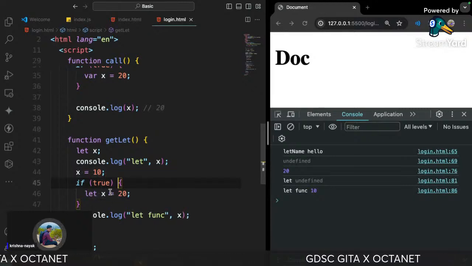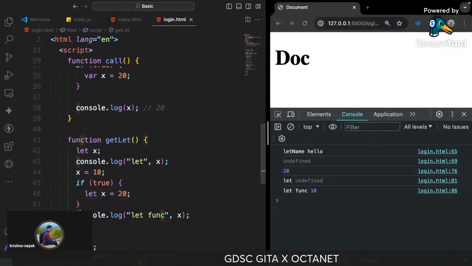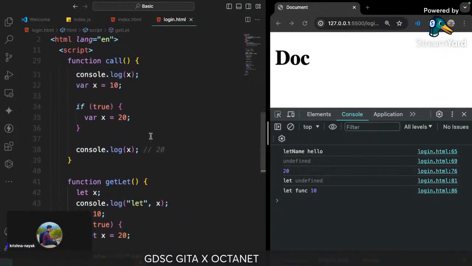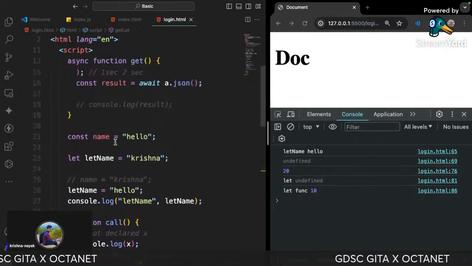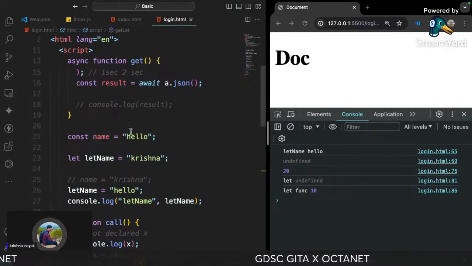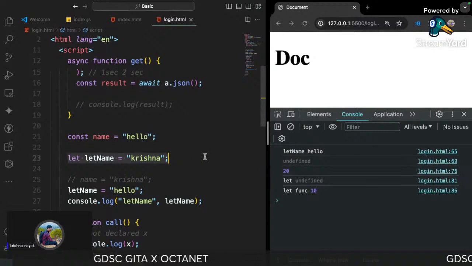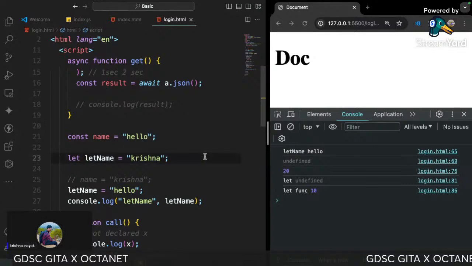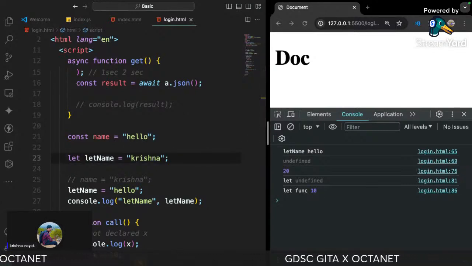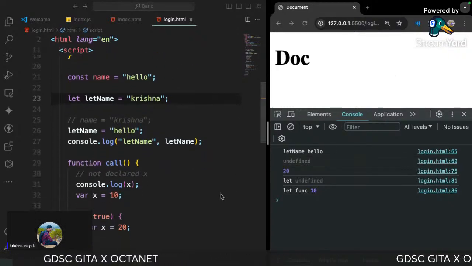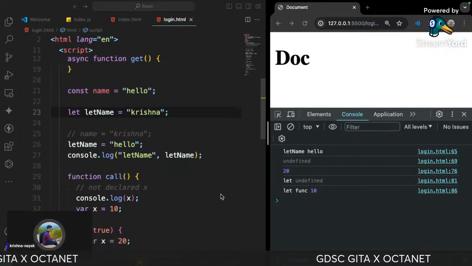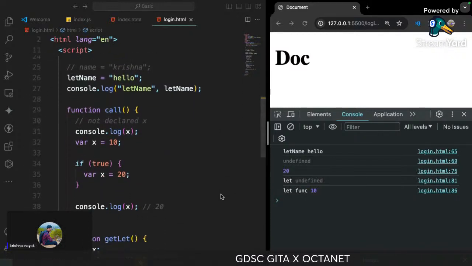Inside the block its value is 20, and outside the block it's back to 10. This is one of the main problems with let and var. And const, I mean, can never be updated, whereas let can update its data. Hopefully you understand the difference between let, const, and var.